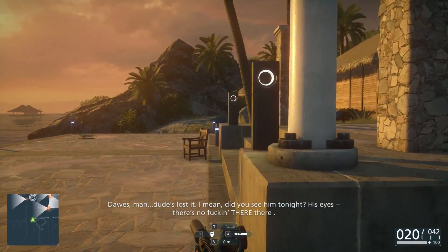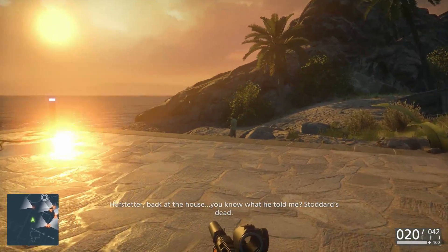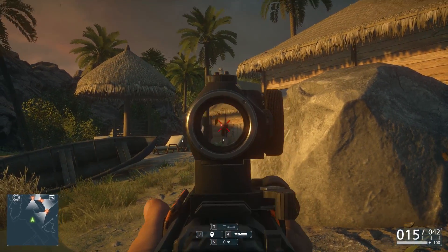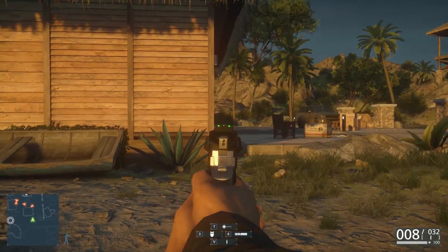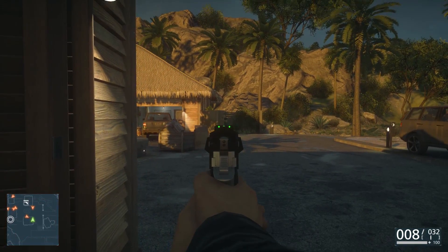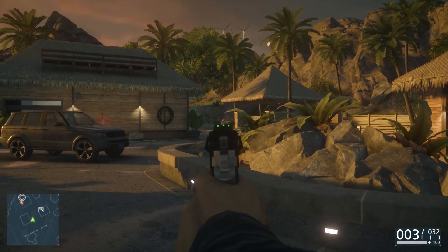Even at 1080p gaming, you're going to be maxing out a lot of games and getting 50, 55, even 60 frames per second, and for $150 at its base price and $130 after the rebate, it's a really solid deal. This one also has a really nice cooler, so if you want to do some light overclocking, you can do that and get even more performance out of this GPU. It was great in games like Witcher 2, Battlefield Hardline, and upcoming games like Witcher 3, Mortal Kombat, Batman — you'll be able to run all those games, maybe not quite maxed out but damn near close at 1080p with really good frame rates.